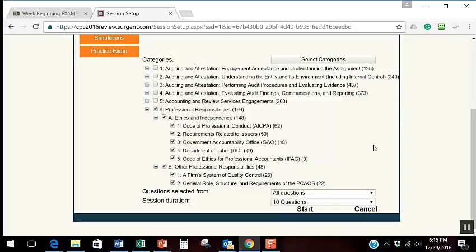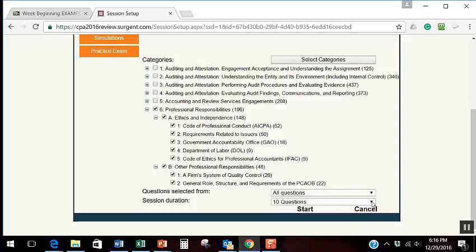Also, another smart thing to do is take a look at the items that were not correct. In other words, you're going to pick A, B, C, or D, and if A was the correct answer, take a look at B, C, and D, and in your mind, try to determine why those answers were incorrect. So by doing that, you'll learn even more. You can pick any number. Now, number of questions here.